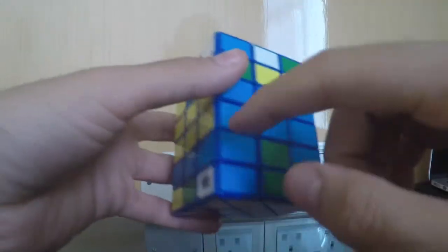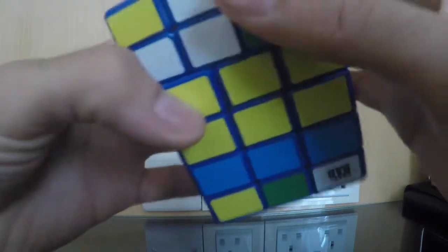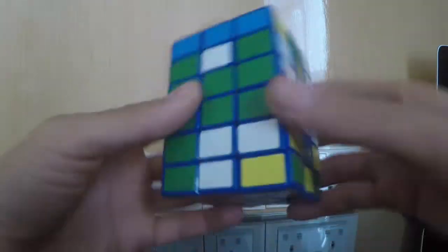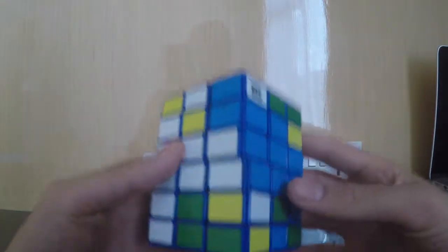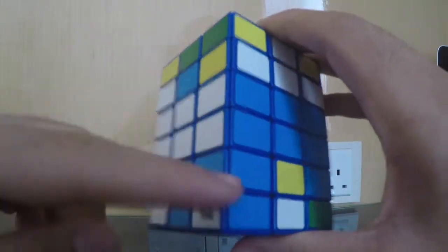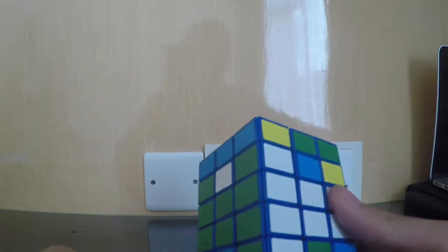The first thing you have to do is pair these inner edge pieces. For example, this one's paired, then I go to this one — you need a yellow piece here, so you find a yellow piece that fits there. There's no yellow piece on the top layer that fits, which means it must be down here, so I take it above. You can see some are already done, so you just insert them. Now I need to look at what's fixed and what's not fixed — as you can see this is wrong, this is also wrong, this is also wrong, but this one is right.